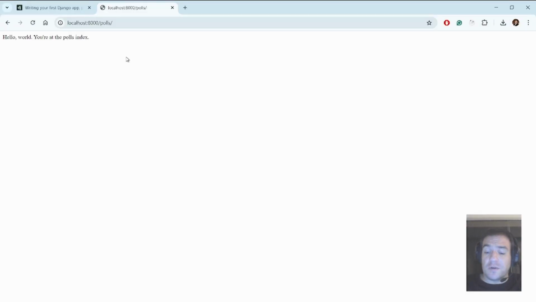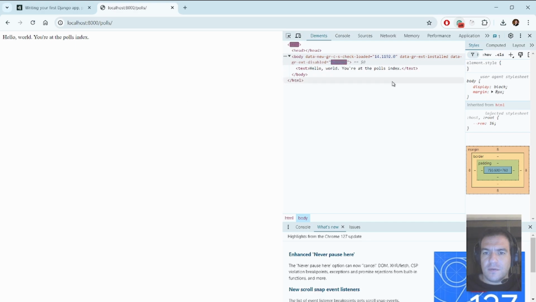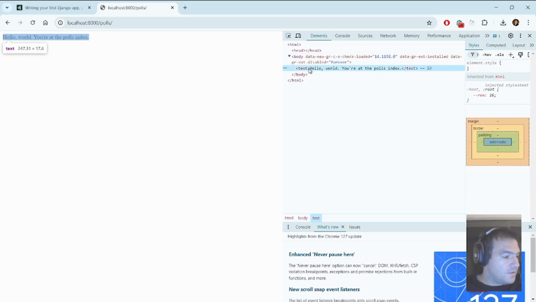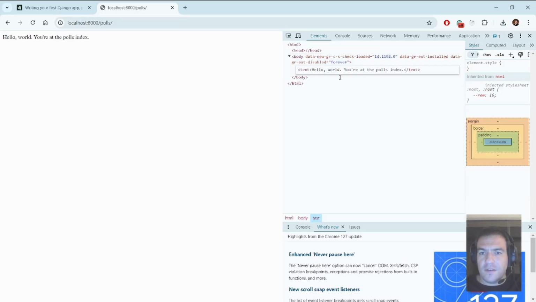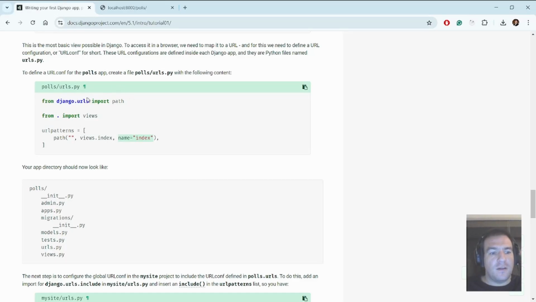When you return HTTP response, you got this HTML file created, with an empty head and a body that has this text here. This is the same text you passed here as an argument. HTTP response makes an HTML file out of your string. Okay, that would be the first part of this program.